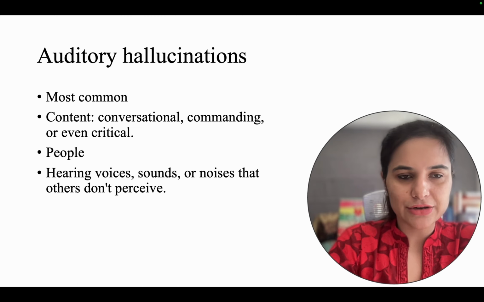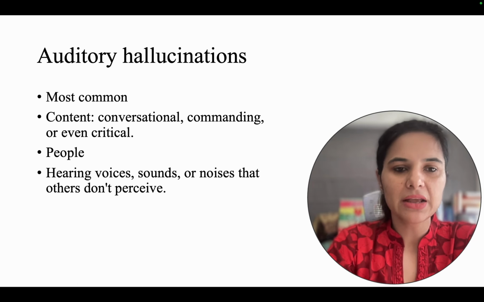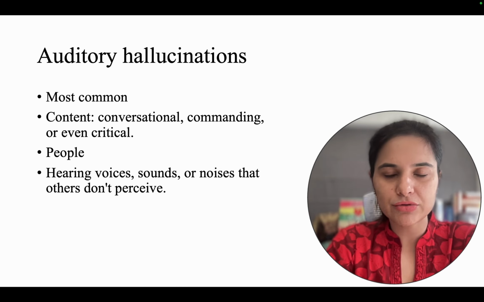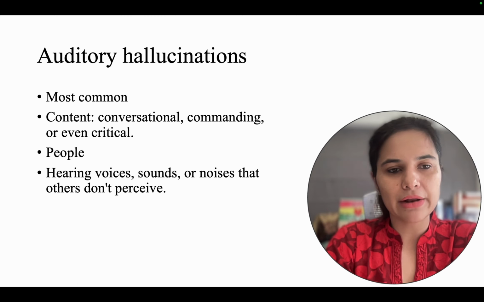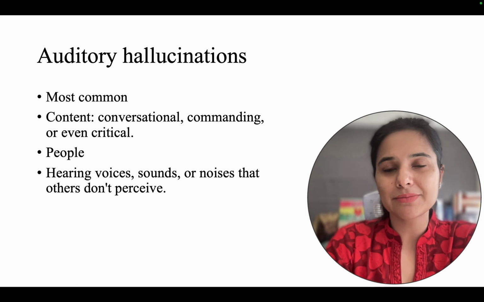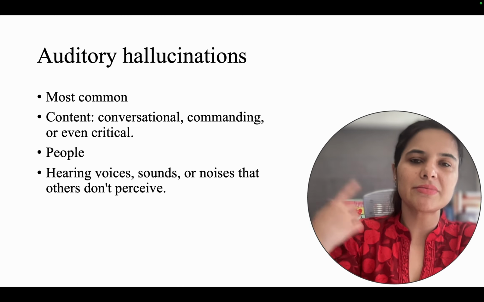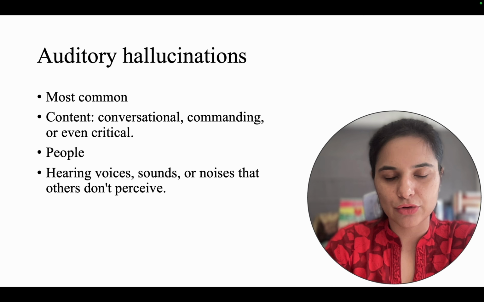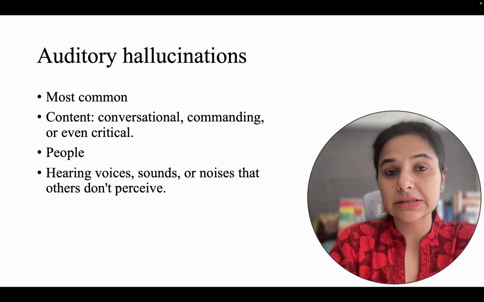Let's talk about auditory hallucination. Most common hallucination, and a very common MCQ, is auditory hallucination. And the content can be conversational. They could be talking to you, or they could be commanding you, saying, go get there, don't go sit there, go hurt yourself. They can even be criticizing, saying, have you seen that person, when she walks she looks really funny, or she's created so many problems for herself. So they may be commanding, or they could be commenting voices. Sometimes they could be more than one person also. These voices could be there, they could be sounds, they could be other things that others are not perceiving.